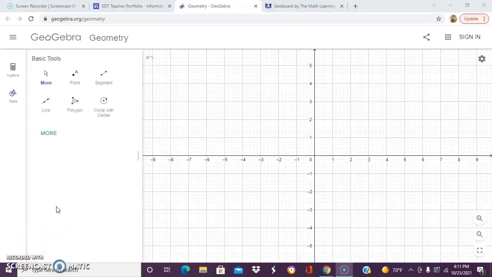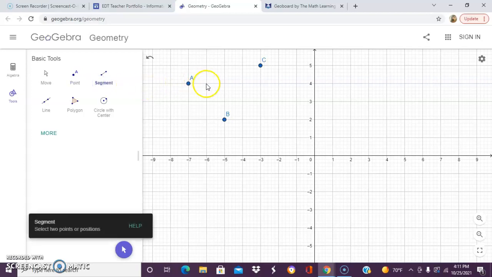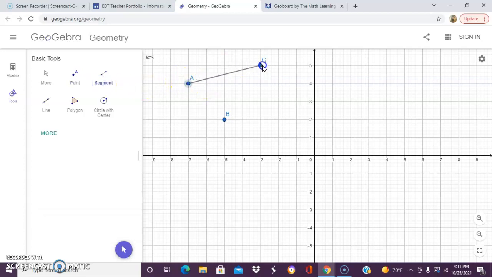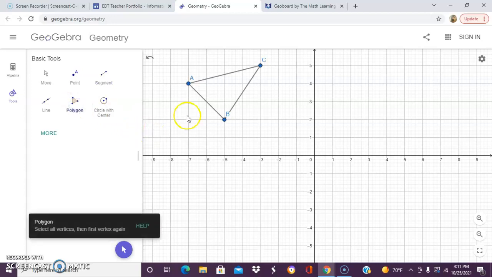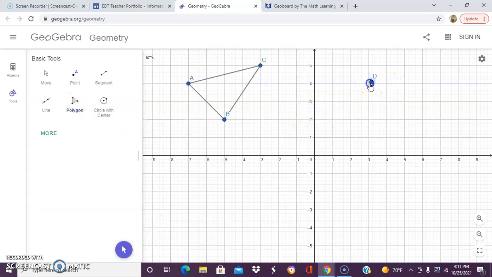Alright, so this is how GeoGebra looks when it loads. Basically, it's pretty much the same thing, just on a grid. So you can start with a single point, just add your points, and then connect them with a segment. Which is a little bit different than the band, just because it doesn't stretch. Or I believe when you use polygon, it's a lot similar to the band. You just click and it creates that segment for you.